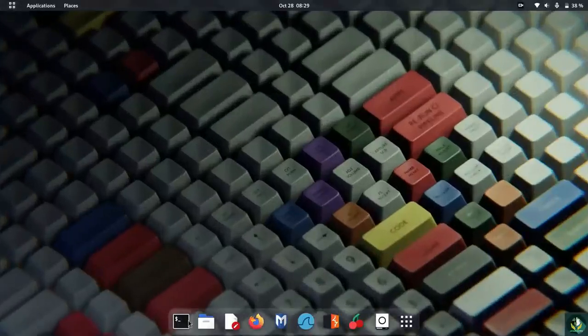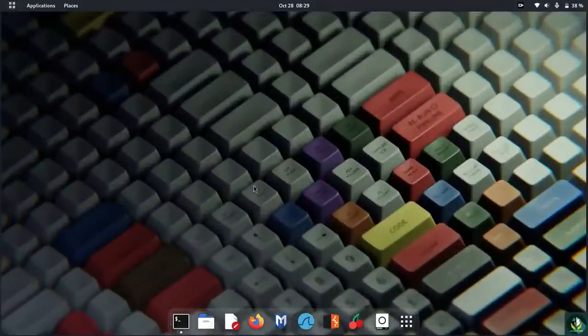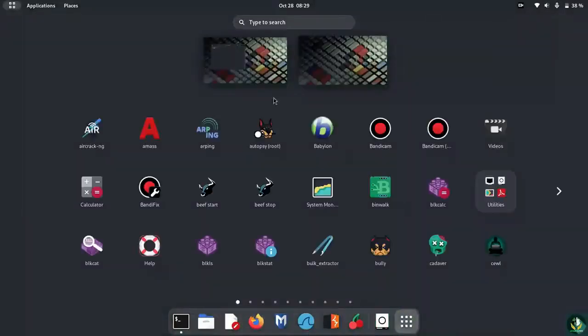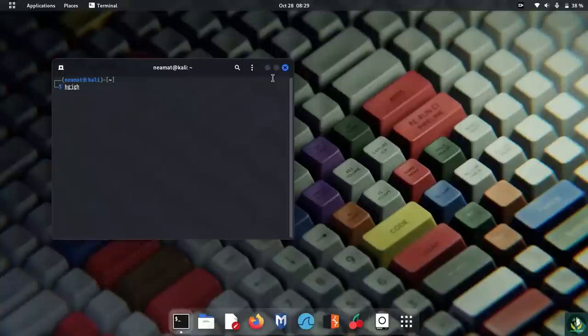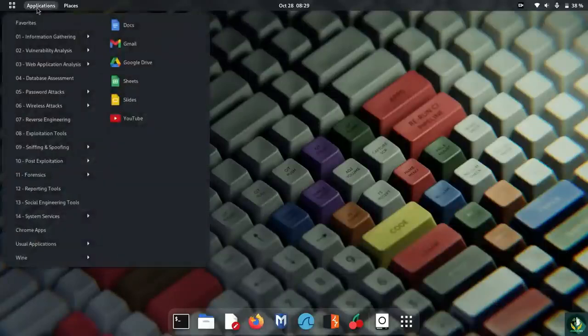Just imagine I open this terminal and do some kind of stuff here, and then I move back to here. Right now I don't have that open. And I open something else here, and then I move back to here. So it is one of the goodness of having workspaces. In older versions it was kind of different, and now it is more different than that.